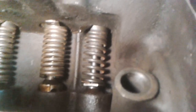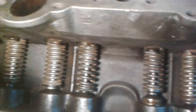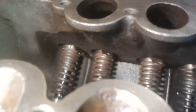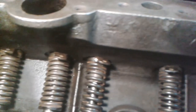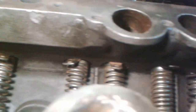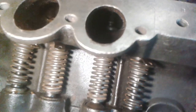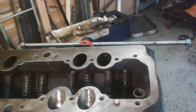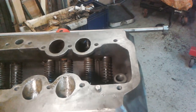So on this side, I'm checking the valve springs again. Tightly wound end to the guide. Checking all that. But on this side, like for instance on that inlet there, look, can you see that the guide is quite deeply counterbored in? It's just the thickness of the metal surrounding it, isn't it, I suppose? So right there, all okay. I've noticed a couple of little bits of dirt and stuff that are in there, so I'm going to get in and have a little clean out. And I've noticed a little bit of rust on some of the components, so I'm going to try and think of a way of spraying some oil onto them.